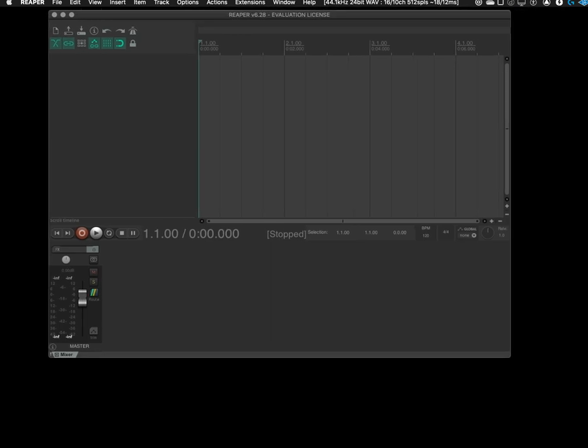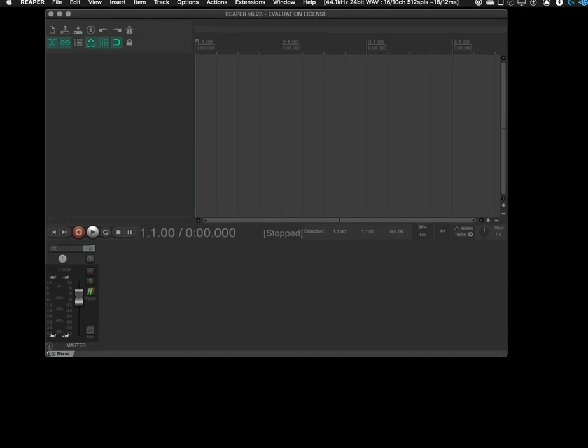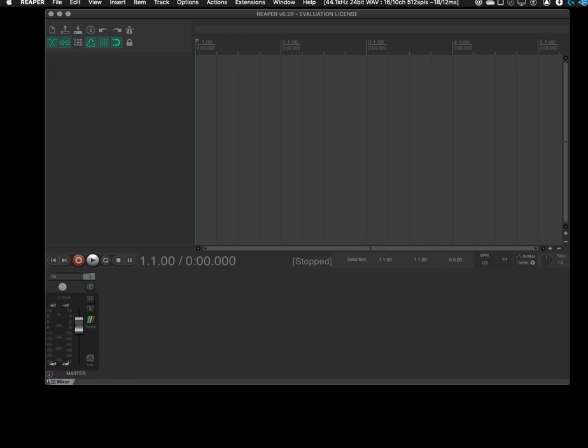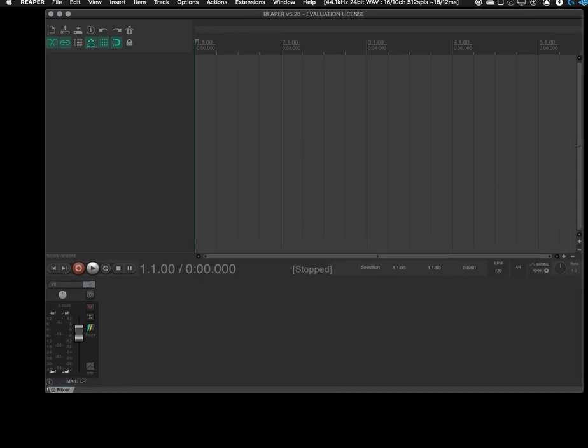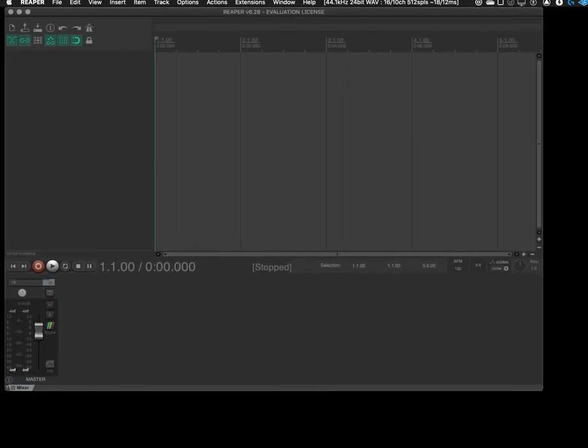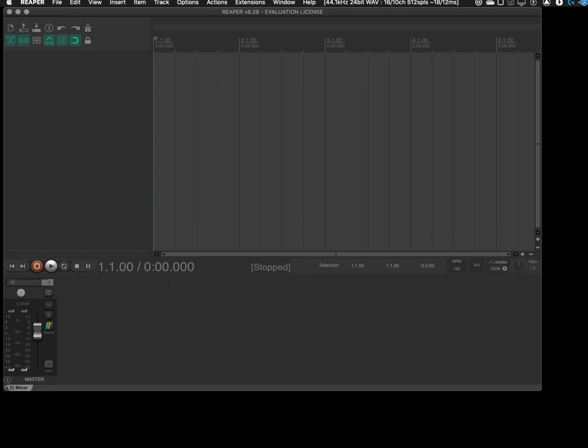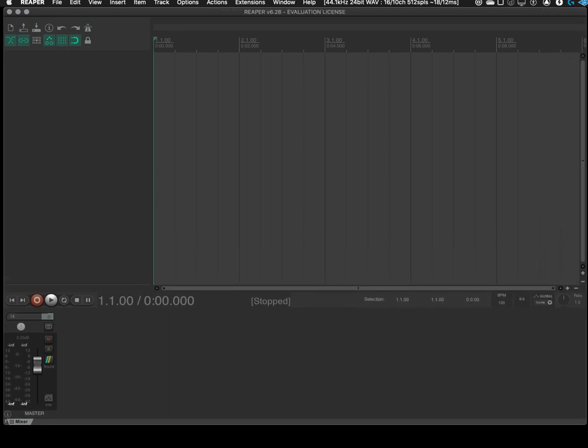Really confusing. I know. There's just a lot to look at. But we're going to make it a little bit more intuitive to look at here. I'm just making everything a little bigger. First of all, when I show you these things, just know at the end we're going to save a template, and then you'll never have to set these up again unless you're on a new computer.